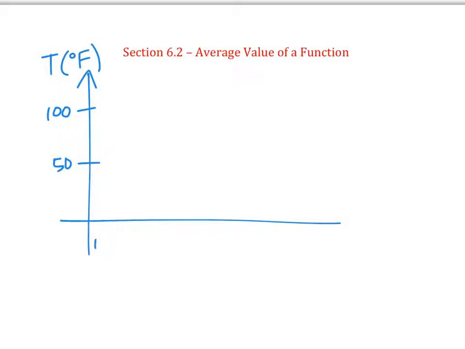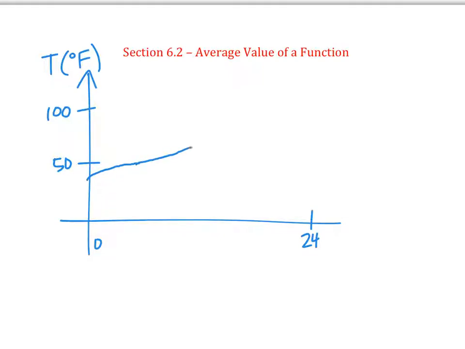So let's say that this is 0 hour, meaning 12 a.m., and this is 24, which is 24 hours later. Let's say it starts around 12 a.m. at about 40 degrees or so, and then it stays like that until the sun comes out. The sun comes out, it gets a little hotter.